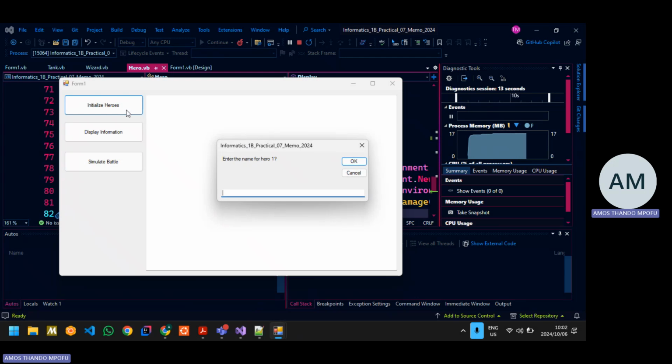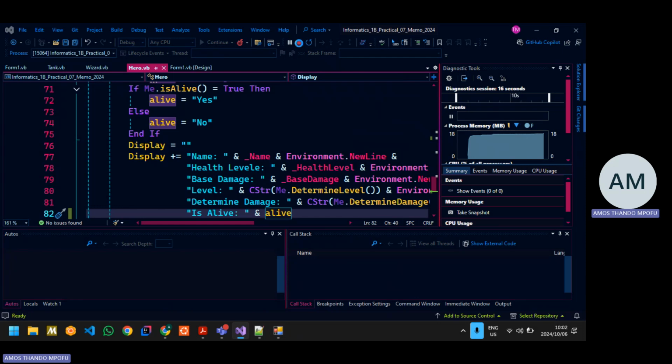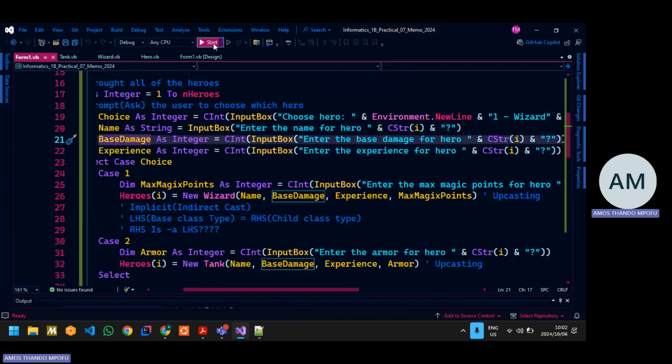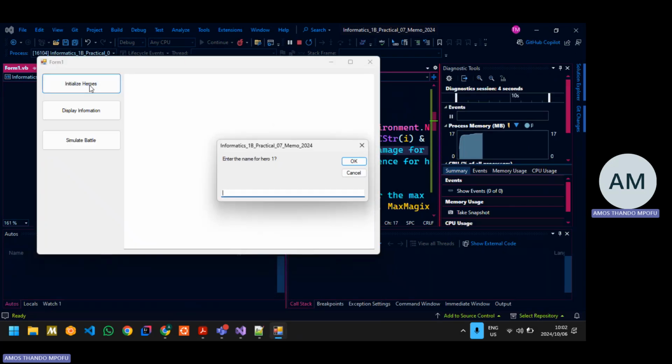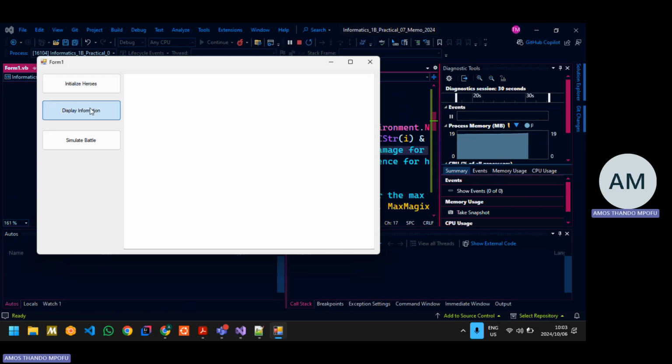And then okay, I think I chose one. So let me stop it from running. And okay, I think I chose three. I don't know, I was still in my head. So one, I'm gonna call this guy Wiz, and then I don't even know if I'm putting the right values. Tanky, then let's say wizard again. So we expect to have two wizards and one tank. Okay, wrong name, but it's fine. Let's display.